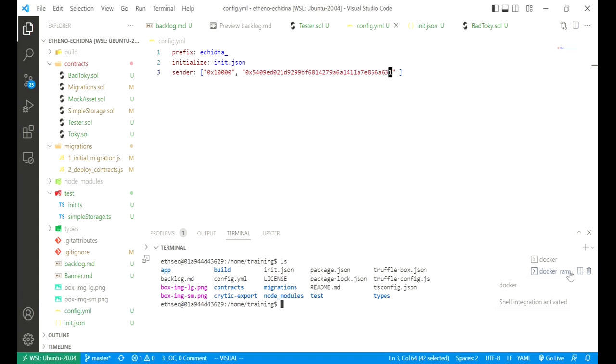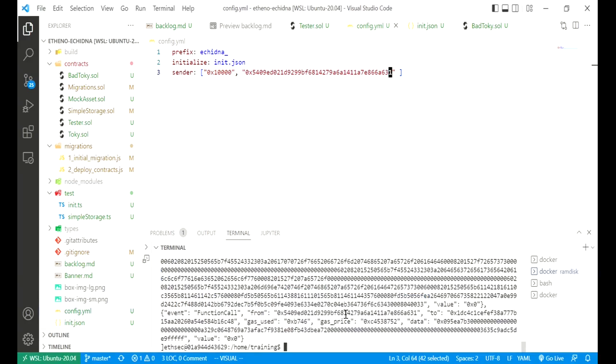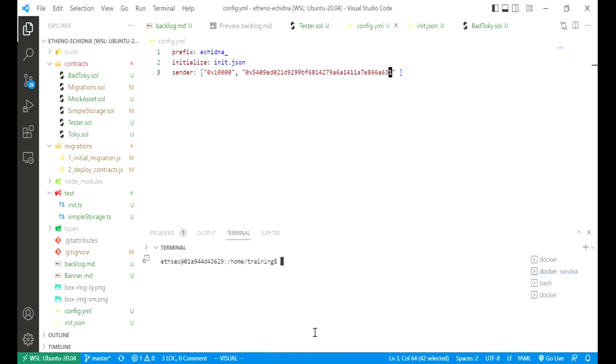You can create a storage in the RAM disk, and you do all this fuzzing inside that, because the SSD is negatively affected by the way Echidna is doing its thing. So you better do your work there. So right now, let's check the initialization here. Okay.